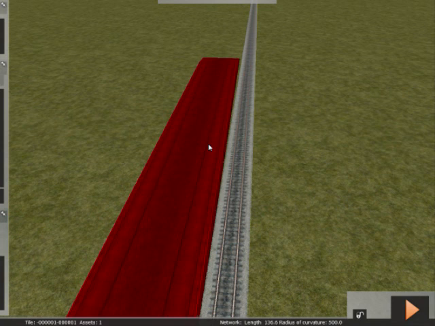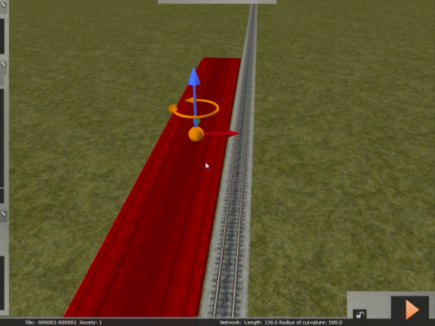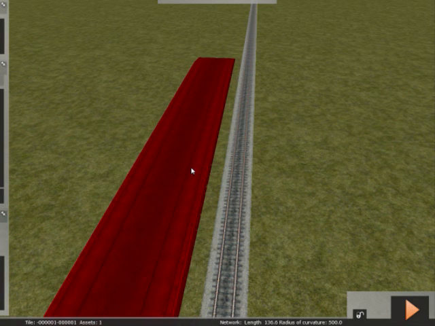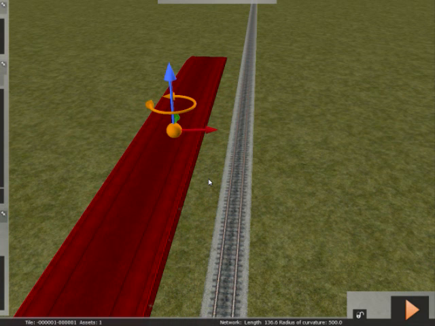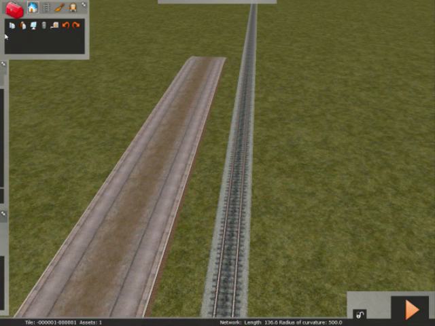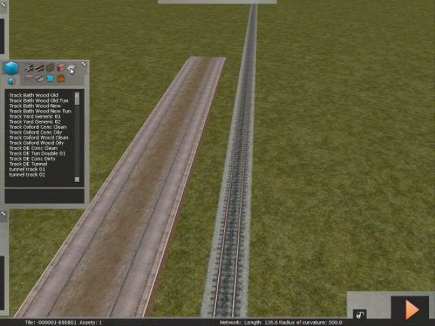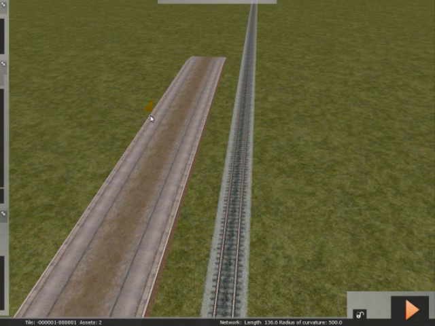Obviously it's going to look weird if you have buildings and all kinds of things that aren't lining up on the track. Alright, I'm just going to move that to the side slightly. Now we've got that, we need to actually put in a logical platform for the scenario. So I'm going to go back to linear object and I'm going to pick platform. I'm just going to use a modern platform for this.